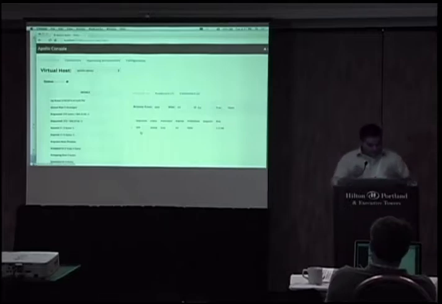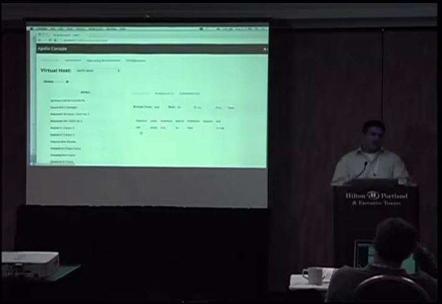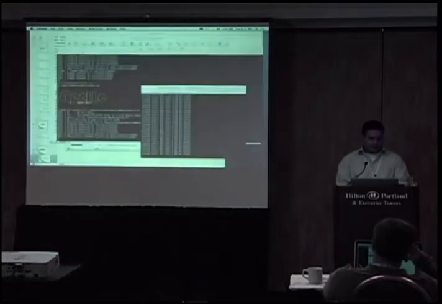So Apollo 1.6 is out. Give it a shot. You might like it better than ActiveMQ 5 for simple projects. For your bigger, larger scale projects, I still recommend you use ActiveMQ 5, just because it's got stuff like networks of brokers and things like that. And let me open it up for questions.